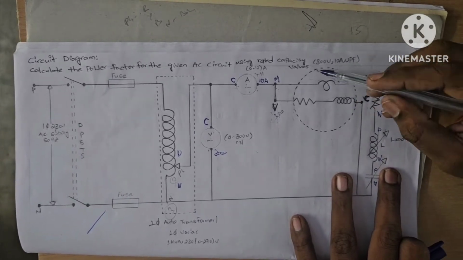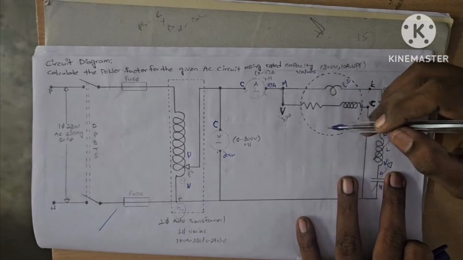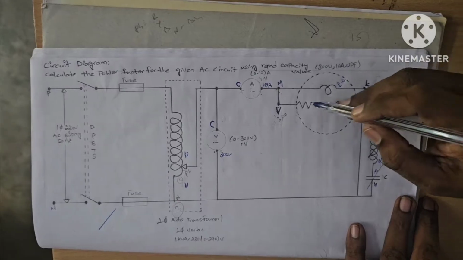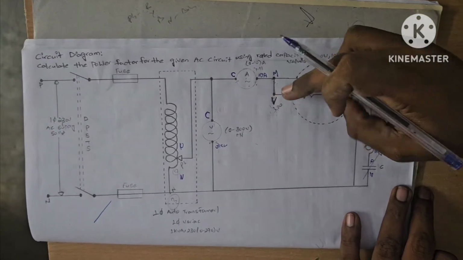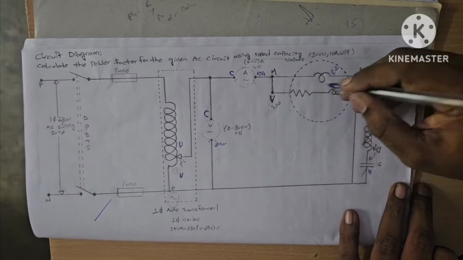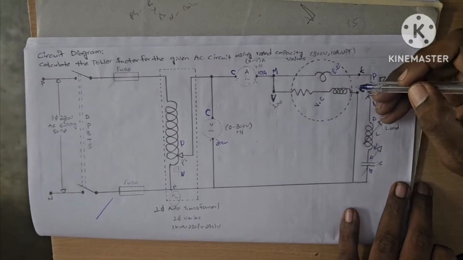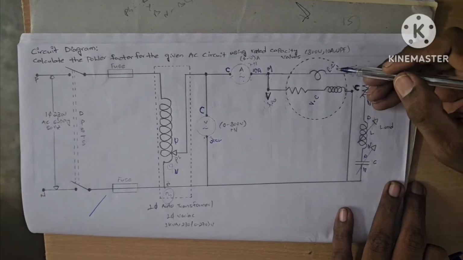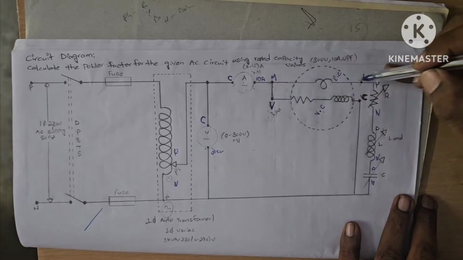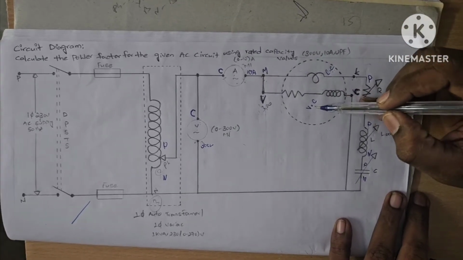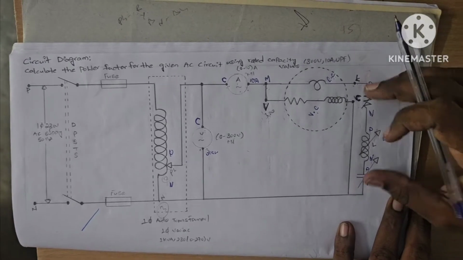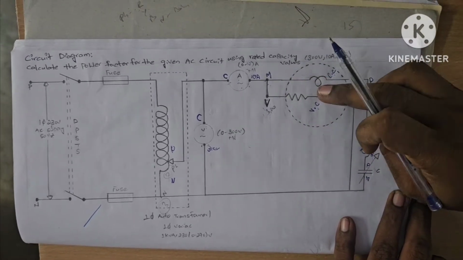And then I said it is also going to measure voltage. For measuring voltage, we know that we generally use a voltmeter, and that should be connected in parallel. You see, this is the parallel connection. This is connected parallel to the load. So this coil will measure the voltage, and it is referred to as the voltage coil. Generally in a wattmeter there are two coils, current coil and voltage coil. The current coil measures current, which has to be connected in series with the load. The voltage coil measures the voltage, which needs to be connected in parallel with the load. So this will measure the total power.